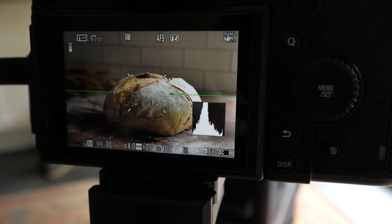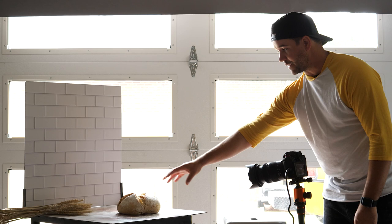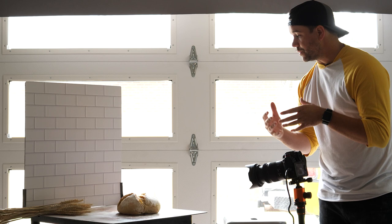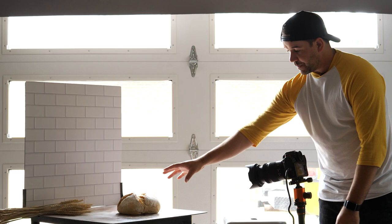I've got my histogram on the camera because I want to make sure the flour area closest to the window doesn't blow out to pure white. I'm making sure I'm slightly underexposed — when shooting in raw you can bring up shadow areas in post if they're a little underexposed, but you just want to make sure you're not at pure white, because there's no coming back from that.